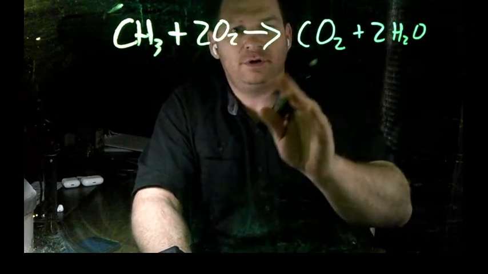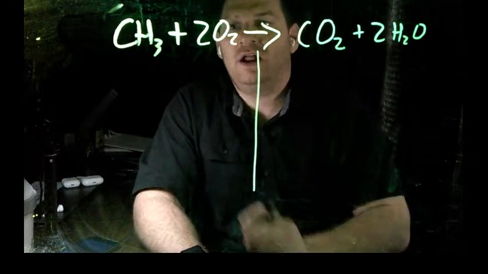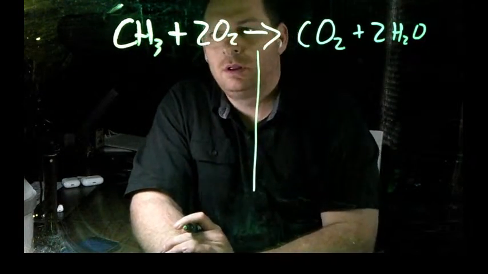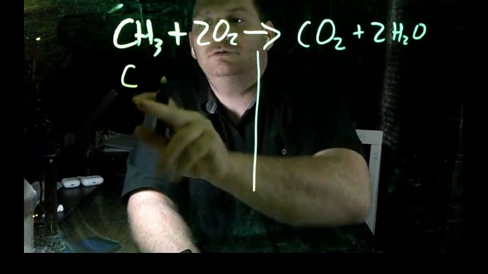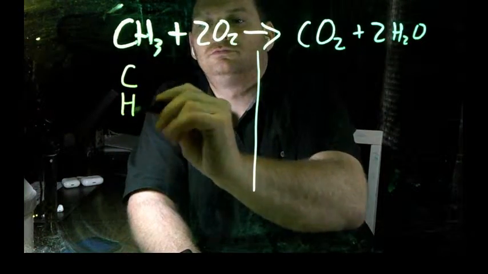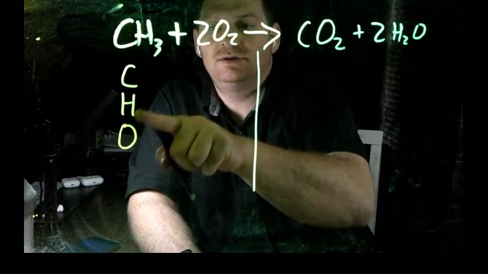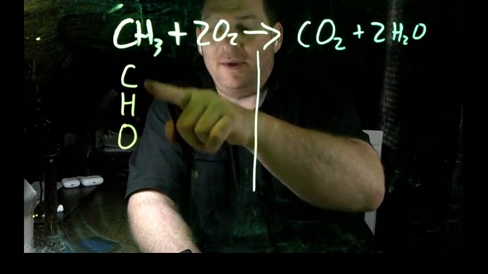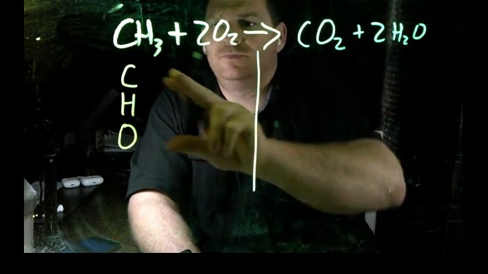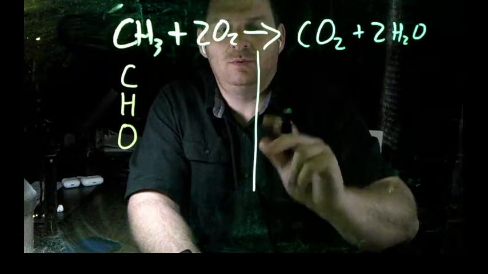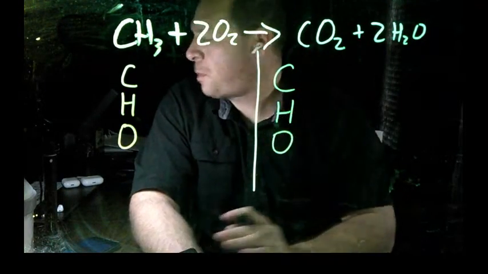All right, so the first thing I want to do is draw a line underneath my arrow. Then I want to start listing out my unique elements. So carbon is a unique element. Hydrogen, let's put it down here too. Then oxygen, okay. Now let's copy this and put it here. You want to copy exactly the same way. You don't want to come down here and put C, O, then H, and start having a mess. So copy this exactly the way it is and put it over here. So C, H, then O.